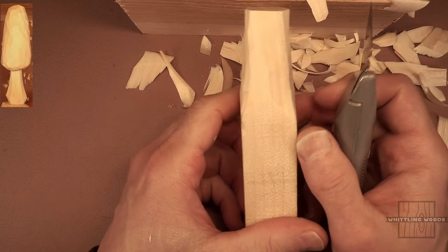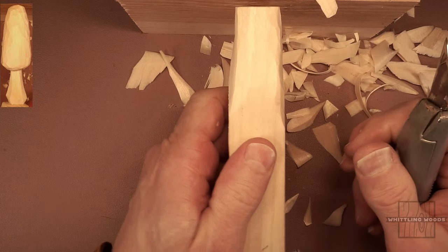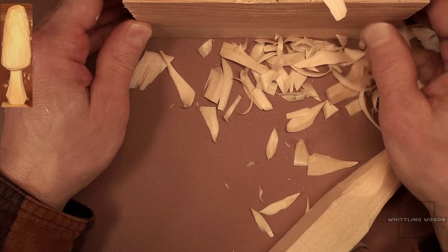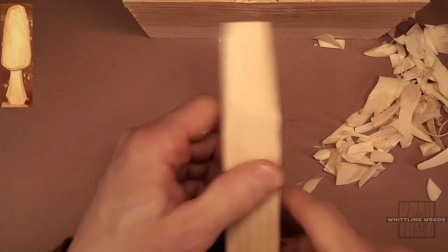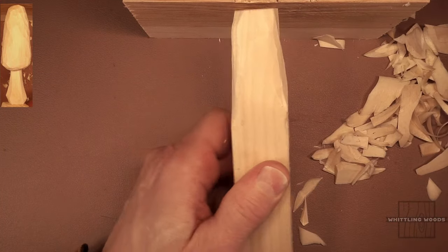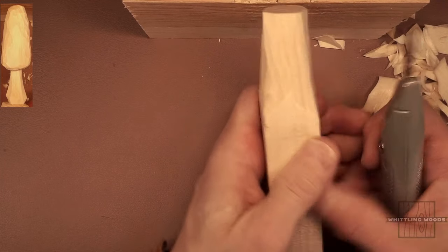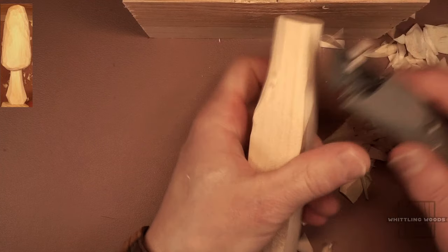Okay, you can see we just rounded it out a bit. In case everybody's wondering, this here is a little stop block. You could put your piece on it, and actually, I just realized I didn't even anchor it down yet. There we go. Don't forget to anchor your stop block down. It's just a piece of eastern white pine clamped to my workbench. As I mentioned in my last video, it acts like a third hand. It's nice to put a piece up against it, especially bigger, bulkier pieces. It gives you a little more purchase when you're taking longer cuts like this.